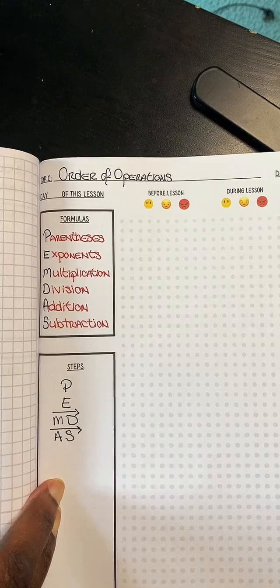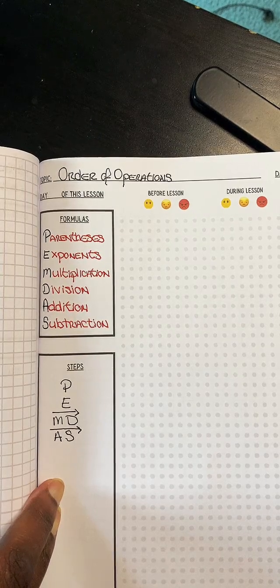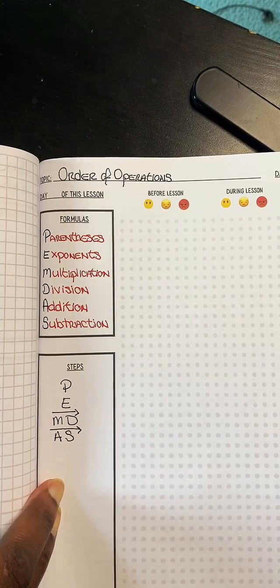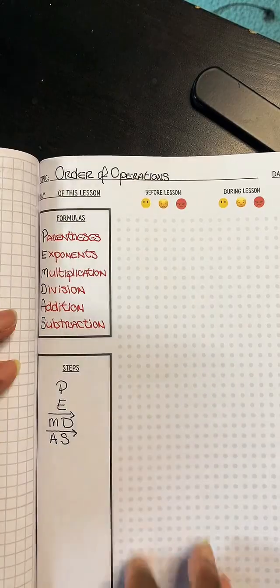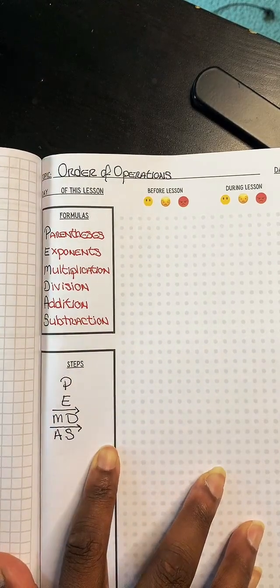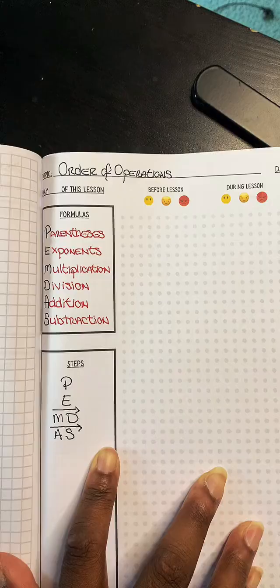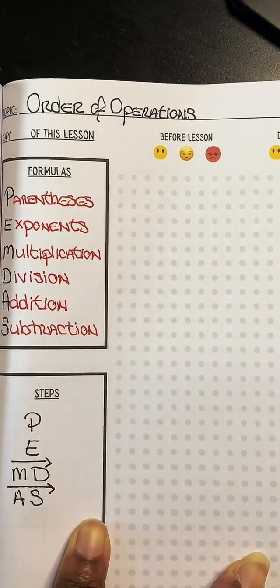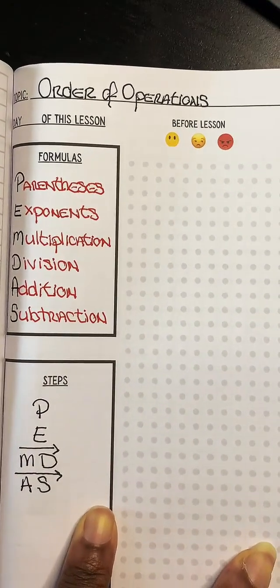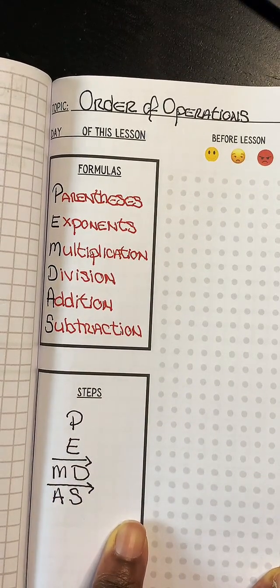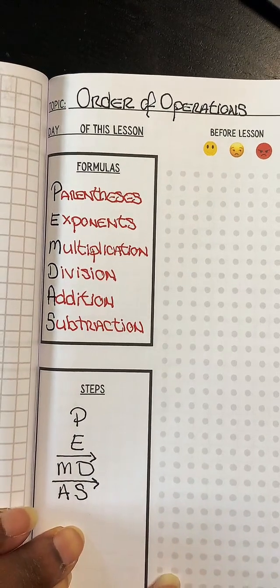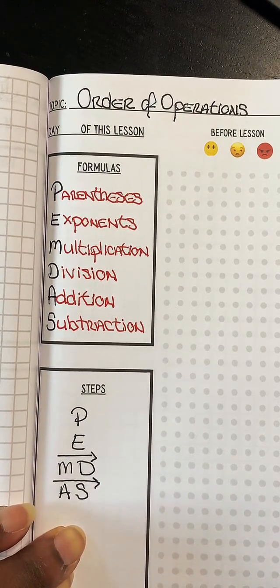Everything has an order. We do not want to put our drawers on the outside of our clothing. I don't care if it's fashion, it's trash. Put your drawers on the inside. So in order for us to do this, we are looking at the particular order of how to simplify an expression, and sometimes it can help us solve equations as well. I'm going to really just hit hard on the nitty of the gritty.